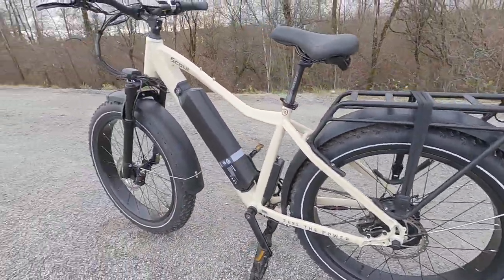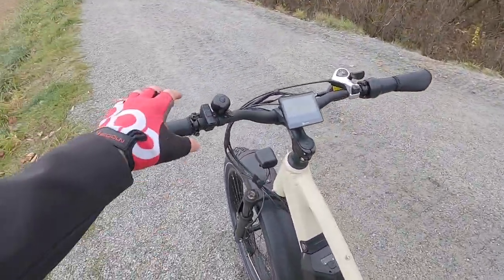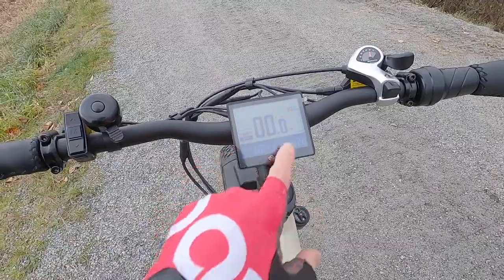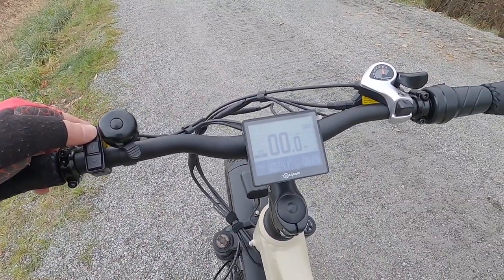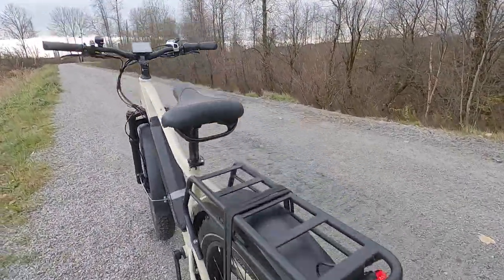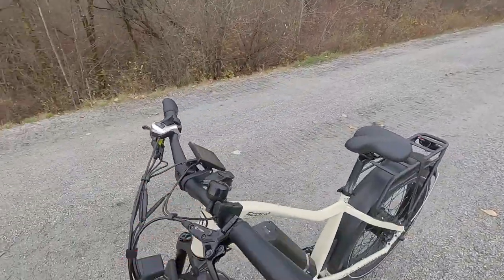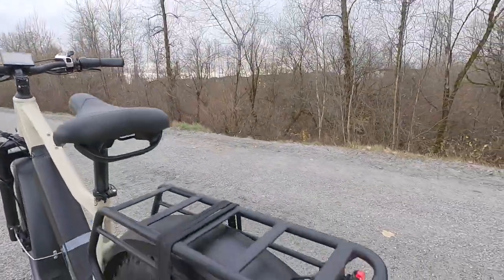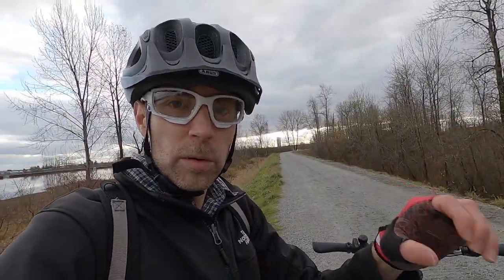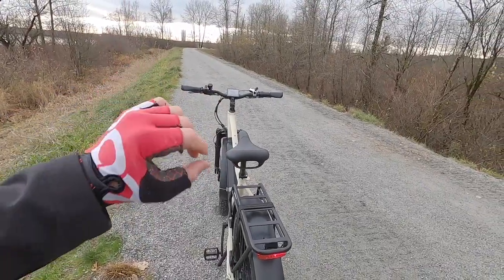Even though these are 26-inch wheels, when you put a four-inch tire on it, you end up with a pretty tall and heavier wheel. I'll show you that rear brake light real quick — press the power button on the display, it comes to life quickly. Hold the up button and there we go. I love how the display dims when you switch to lights, because it's assuming you're riding at night and you don't want to blind yourself. This is the blinking mode, which is kind of unique — a lot of times rear lights just go bright when you pull the brakes. This is the first time I've seen blinking, and it helps create a 'hey, I'm here, don't hit me' signal for drivers.